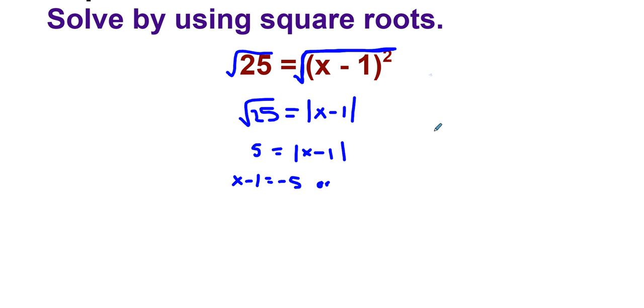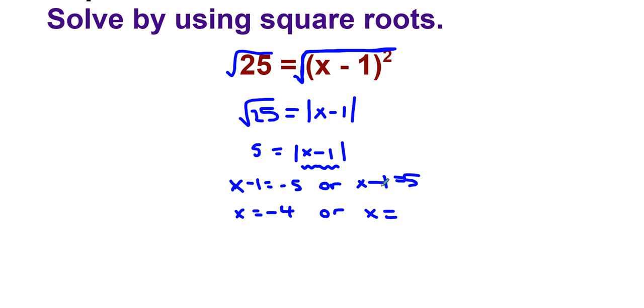I'm going to take the square root of both sides, taking the absolute value of the expression when it's an expression squared, and I'm taking the square root. And then I'm going to just say this expression inside the absolute value can either equal the positive or the negative of this constant. So x minus 1 can equal negative 5, or x minus 1 can equal positive 5. Solve these equations, add one to the other side, you get negative 4, or add one to the other side, make sure that looks like a minus 1, and we get 6.